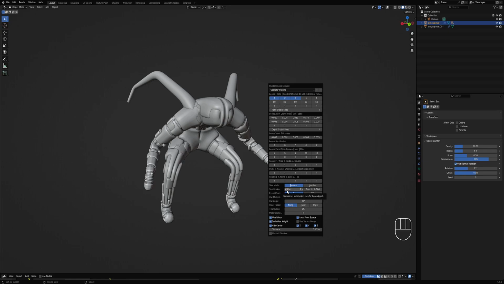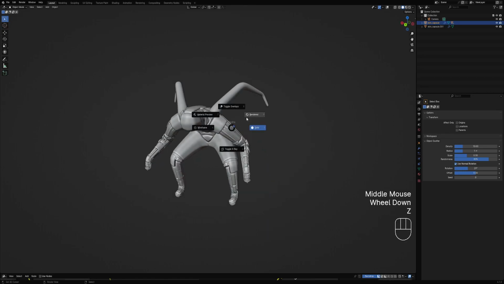And shading. Shading is not going to work because we're using subdivision. This only works without subdivision. Increasing this to get rid of the symmetry line. You can actually preview this.